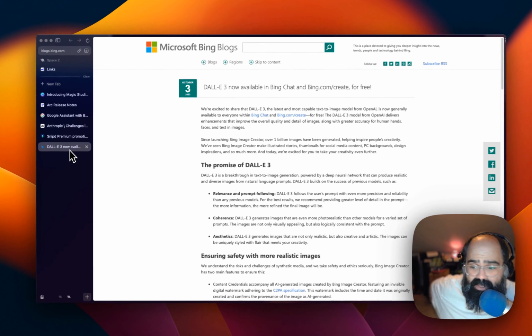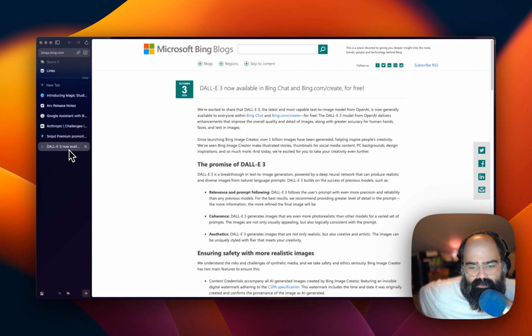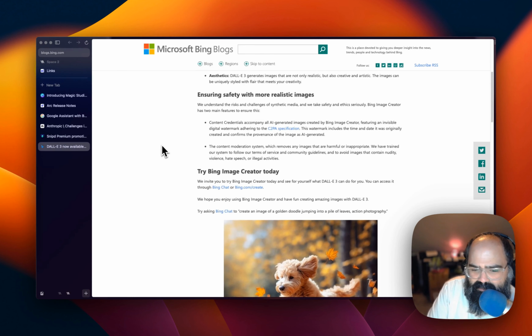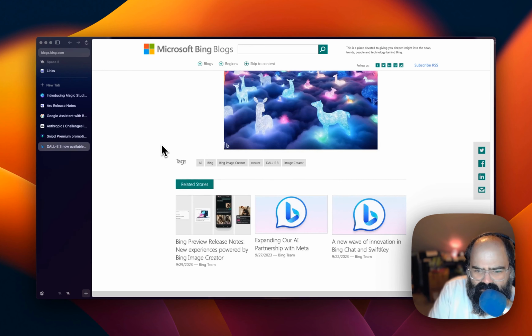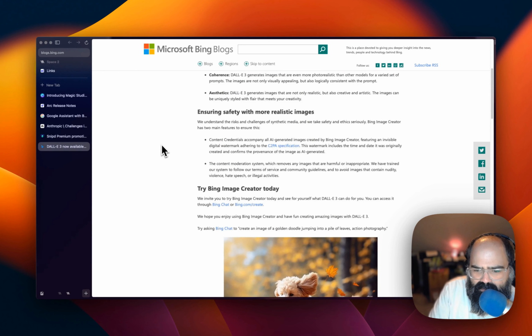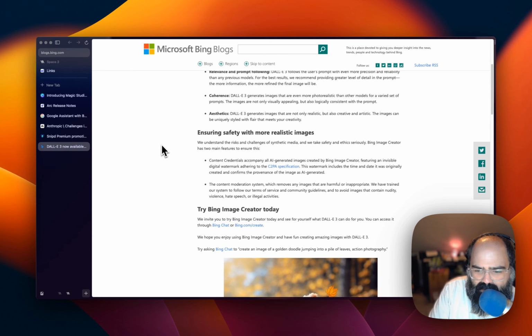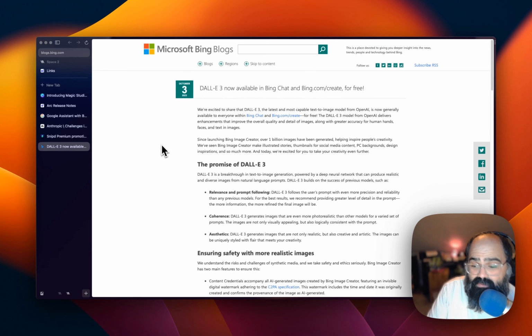In Bing Chat, you can now use DALL-E 3. For those who are not ChatGPT Plus users, you can get your image generation action over on Bing Chat. I don't know, do they limit you over there? Let's see. We got a couple examples up, but they probably cap a couple per hour, I'd imagine. But if you want to try out DALL-E 3, I recommend it. It's definitely a huge jump over the previous DALL-E setup.